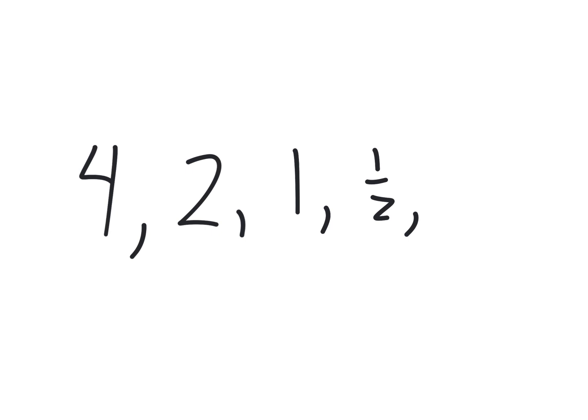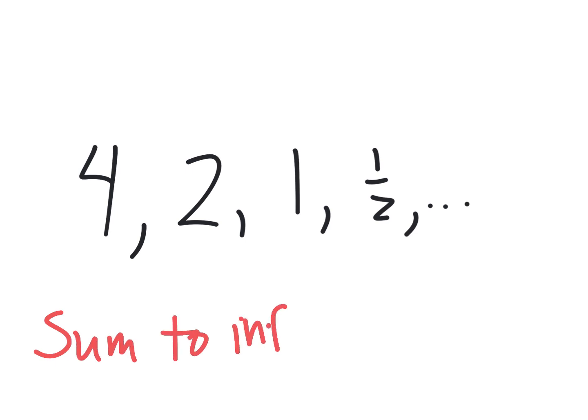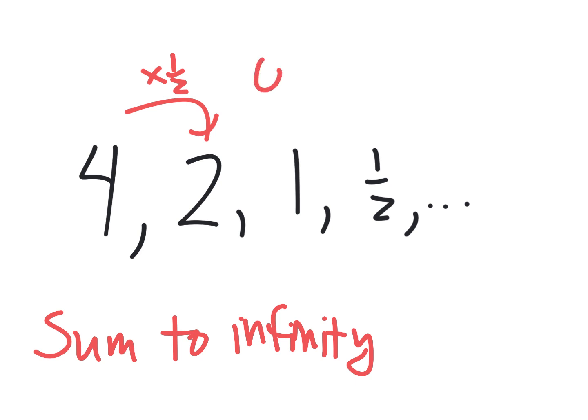Well, we need a formula, right? Do you remember me making you take a picture of it yesterday? You've got the sheet of formulas. Go into split screen and bring up that sheet of formulas. And this is the one that adds up to infinity. It's a sum to infinity. And this one is times 1/2. It's called a geometric.